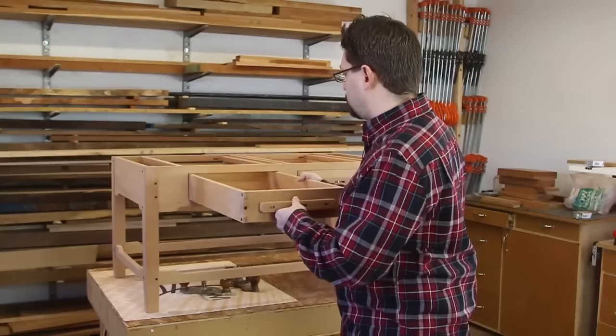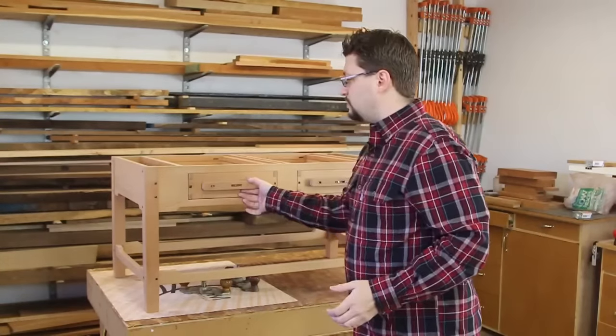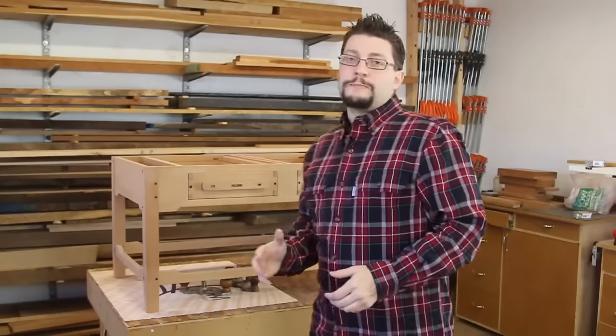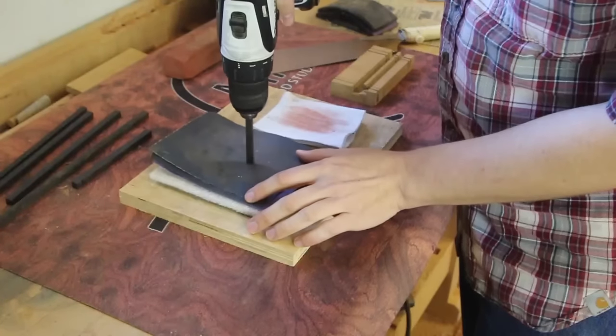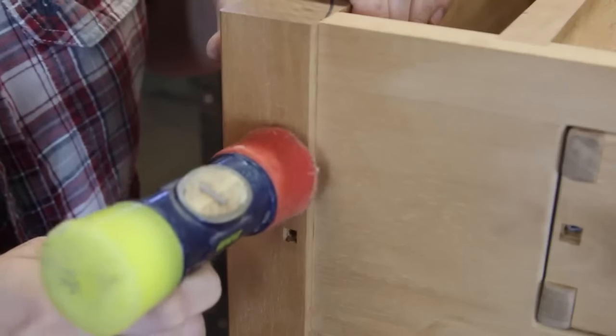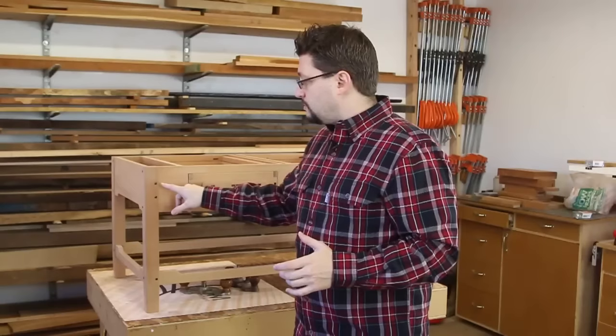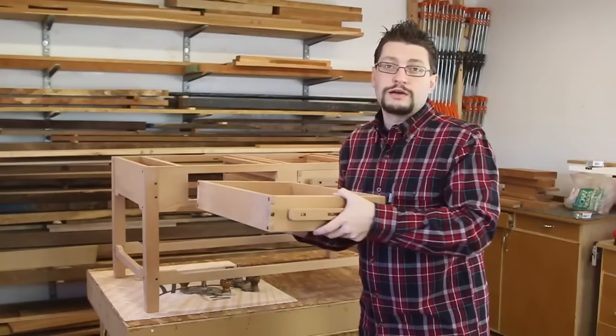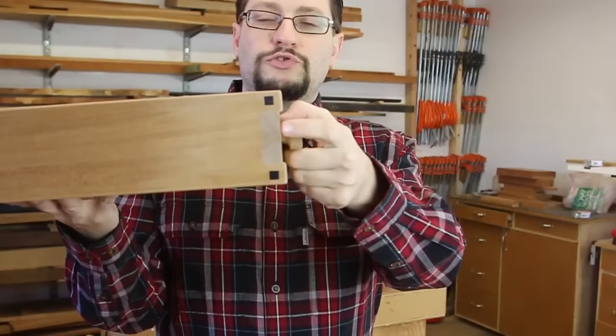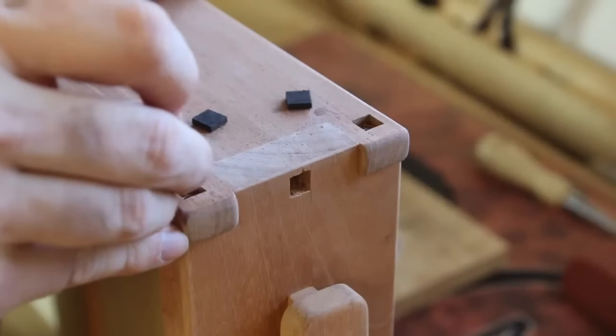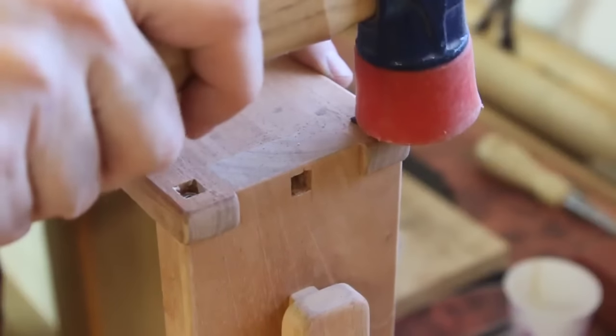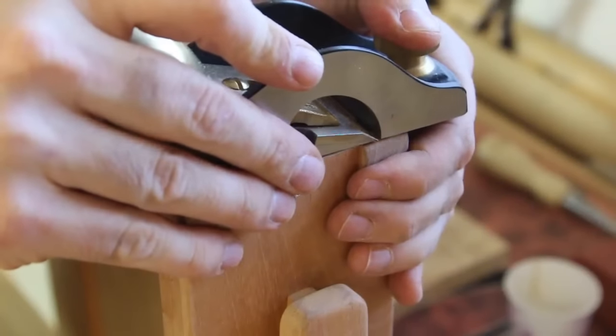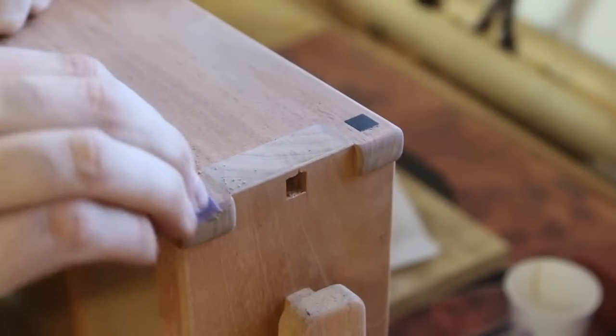The drawers themselves slide very nicely. Some great action back and forth on both of them. So I'm really happy with these. I think they look great. The next step after that was to start working on all of the ebony plugs for the base. So I started putting my quarter inch plugs in and then I moved on to the five sixteenths of an inch plugs on the drawers. Now as you'll see there's two flush plugs here on the sides and these just got cut, hammered in just proud of the surface, and then with a block plane and some water to soften up the grain I brought these down to their final thickness and a little bit of sanding. Everything was ready to go.